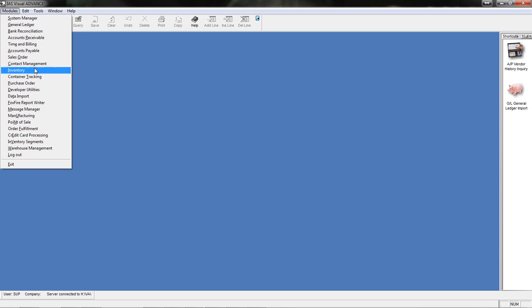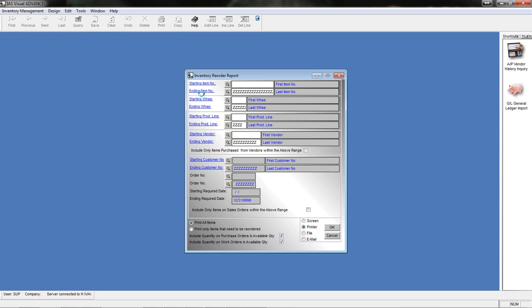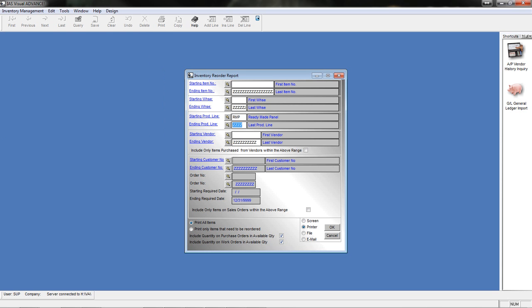Once I'm done with that, I can go over here to my inventory module and choose my auto purchase function. I can hit create recommendation, and it's going to go out and tell me what I need to reorder. So I'm going to go on the RMP, which is what I just ran. And I'm going to tell it I only want things that I need to reorder. The purpose for that is that it doesn't order things that I don't need, and it also takes into consideration items that are already on purchase order, so I don't double order anything. And I'll do that to the screen.